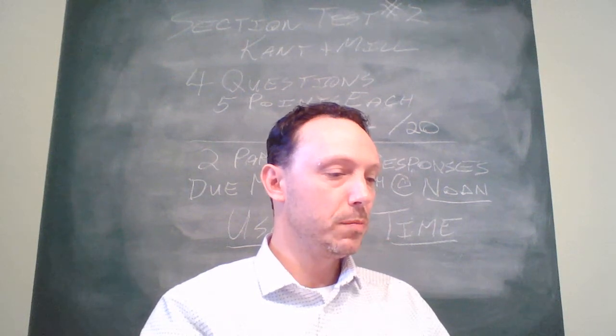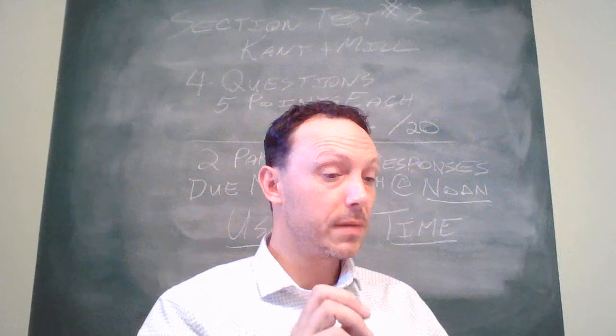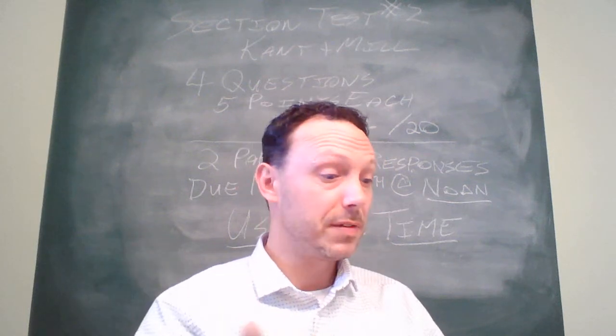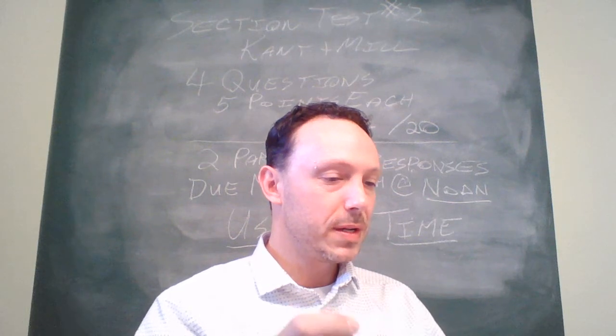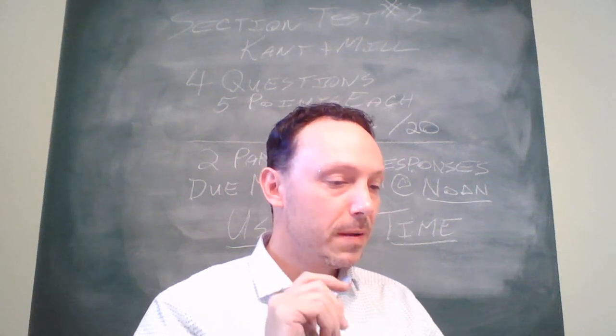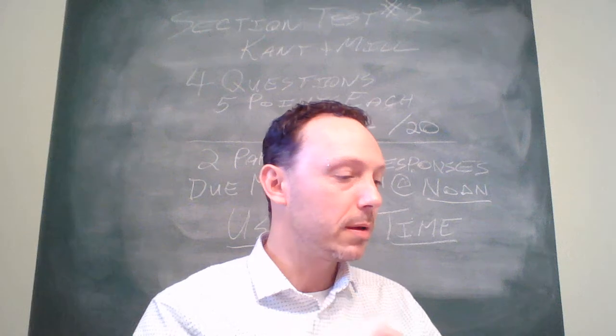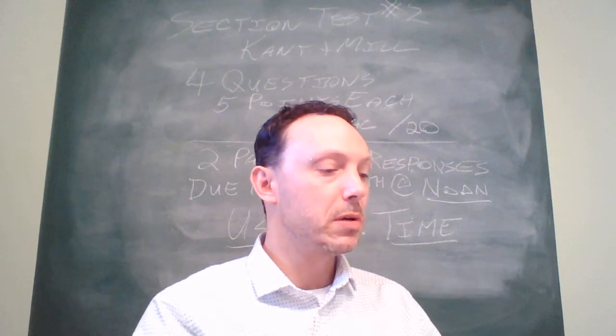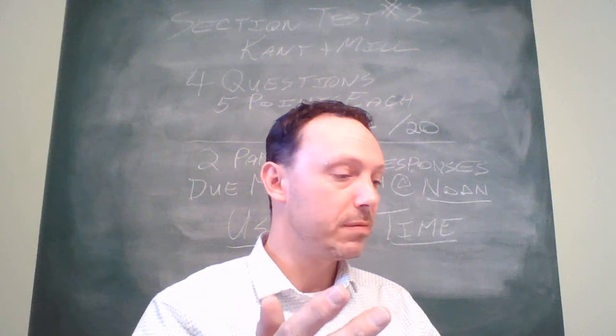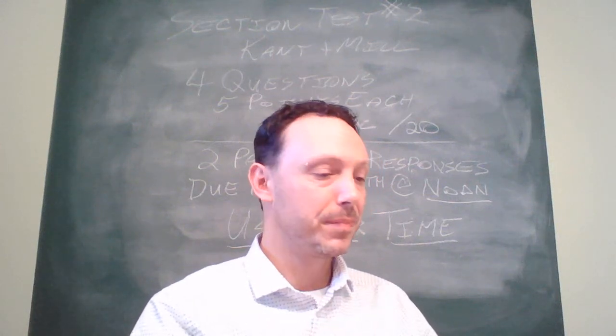He claims, in fact, these two moral theories, in terms of just pure moral theories, still dominate the standard philosophical discussion. Now, it's clear to me that one of them is more interesting than the other. I think you know which one is more interesting to me. Crowd laughter, it's the Kant video that we're getting this from, of course. But, I've got to warn you that there are knock-down objections to both. And by knock-down objections, I mean knock-down objections. We know that these theories are wrong because there are knock-down objections to them. The best way to look at both of them, however, might be as models of moral action. If by models, we don't just mean a shop, the shopping mart idea of something we do once in a while, but as a way to think about moral life if you're interested in it. All right.